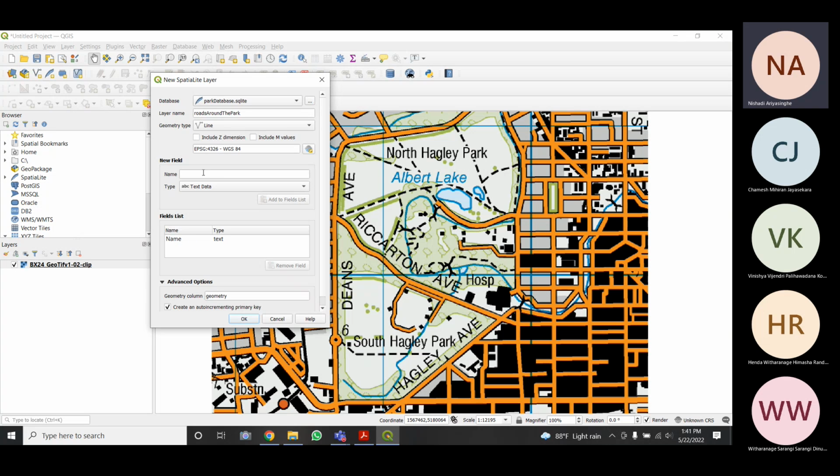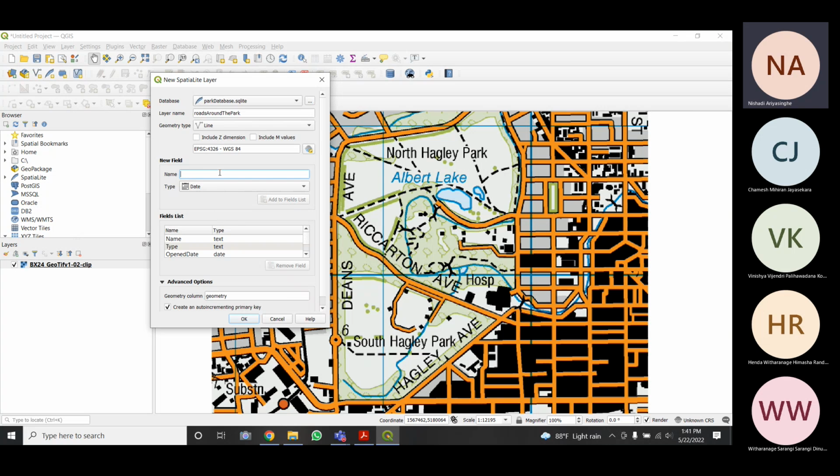So the road has a name, and the road has, let's say, a type, what type of road it is. Then that also I will keep as text data. Then the road will have an opened date, right? The date where that road is opened. Then for that I'm going to use the data type as date, right?